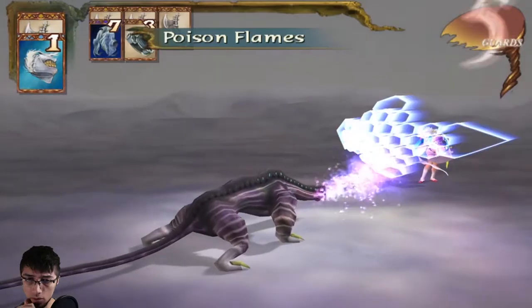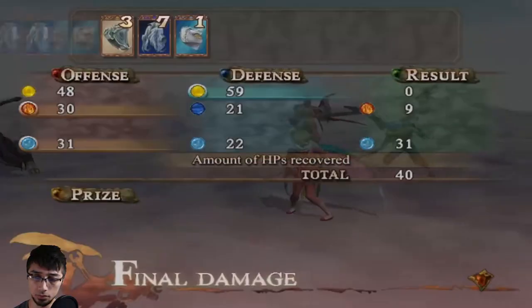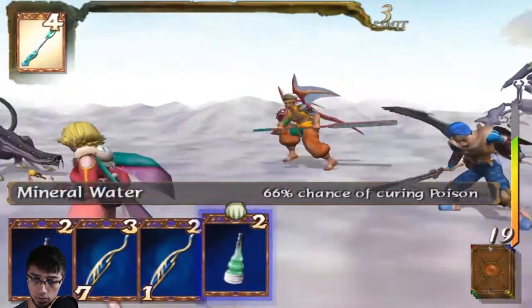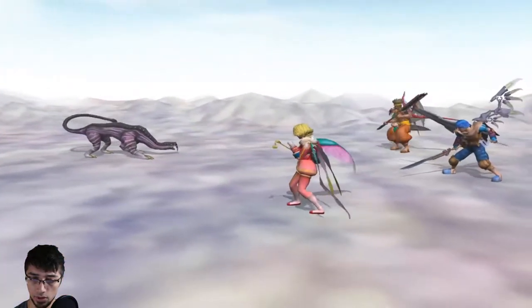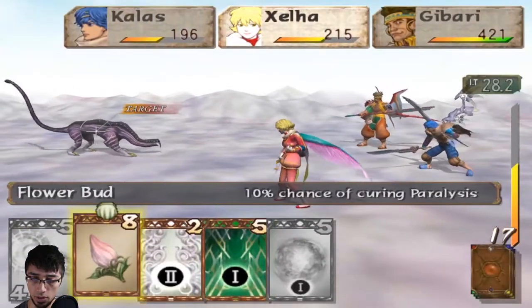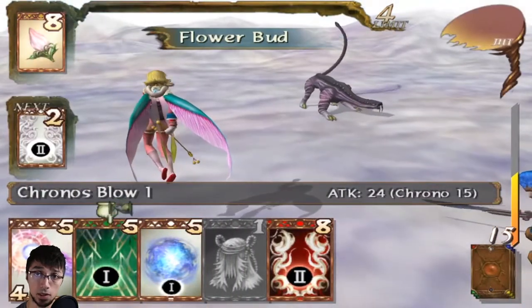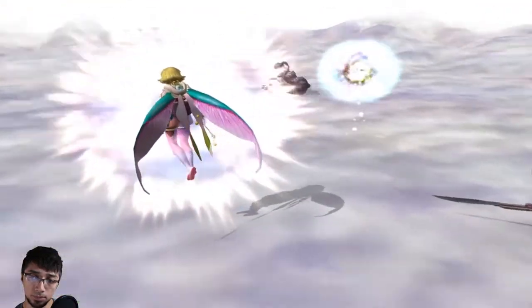Is that all? Next time Shella can attack here. Alright. Don't die before I get to use this combo, please. Alright, let's use the flower and light flare. Let's see if this does anything at all. Light flare.